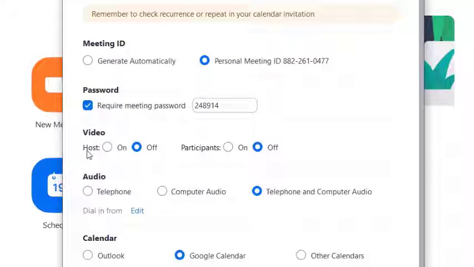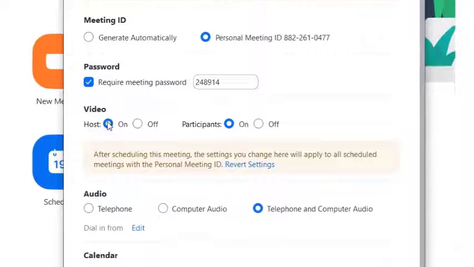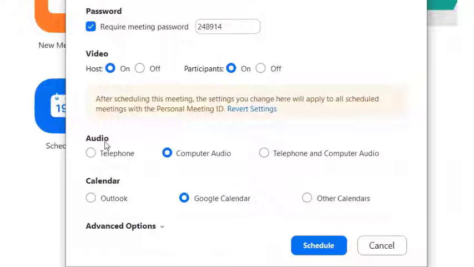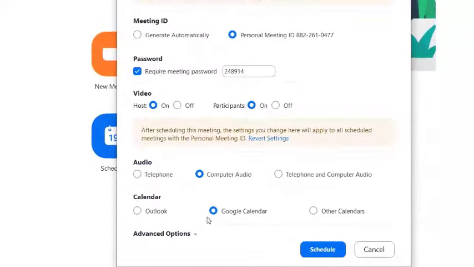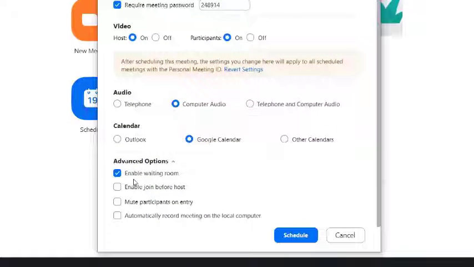Then you can decide whether you or your participants can use the camera. Then you can choose the audio input for your meeting. And at the end, you can choose the calendar that you want to sync with. In the advanced option, you can activate the waiting room, or you can let the participants join before you.